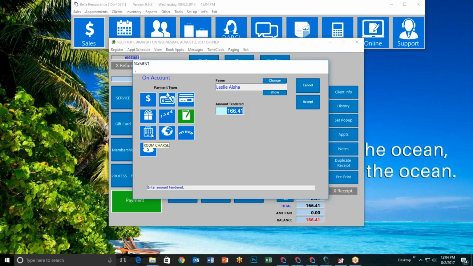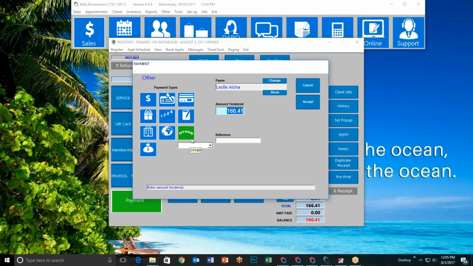And then, of course, if you are part of a hotel or resort, you can charge directly to the room. I'm assuming you're not part of a hotel or resort, but if you are, please let me know. So we're just going to skip that for now. Then also we have traveler's checks. Same thing as accepting a personal check. You just type in a check number. However, it does separate the personal checks from the traveler's checks in your closing report.